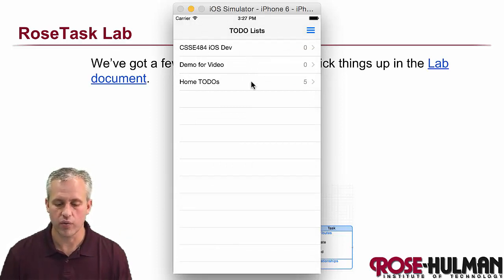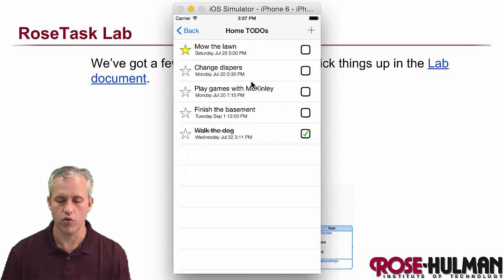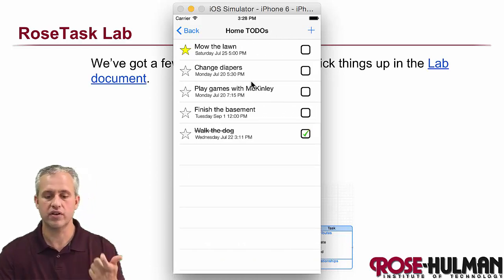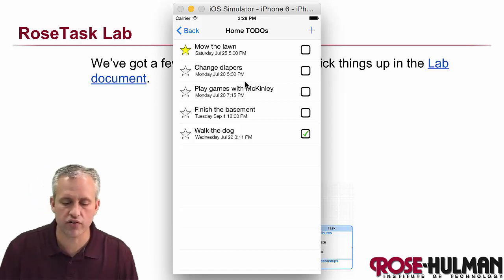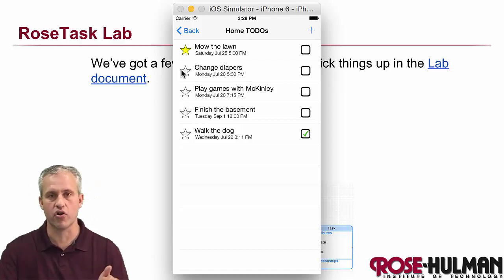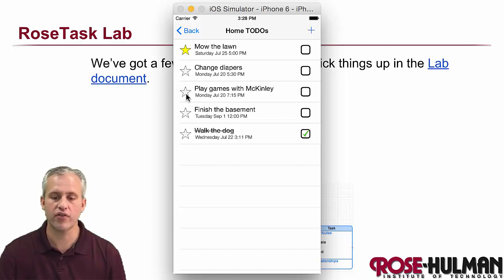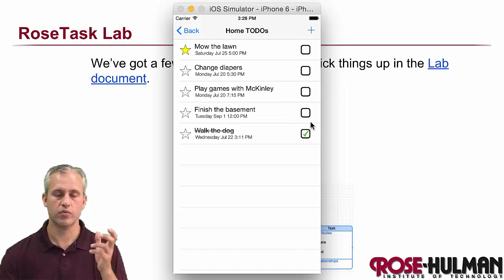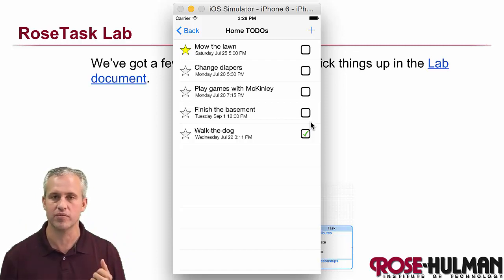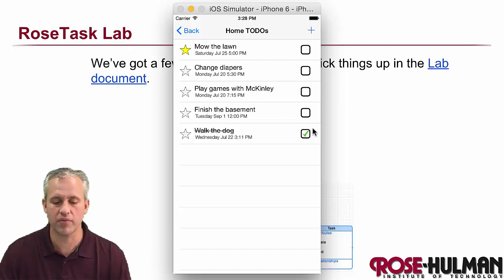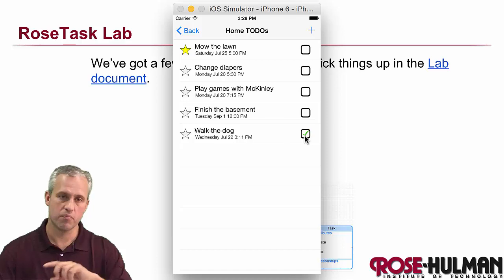Once you go in, I'll go into one of these. I'll go into my home to-dos. Once you go into a task, you'll notice that it does feel different in here. The first thing you'll notice is there's still this concept of starred or not, but now there's another concept of done or not. People like to mark something off as done, and to be honest, they like to see it for a little while before they delete it because they feel proud of themselves. So you can now mark something as done before you delete it.